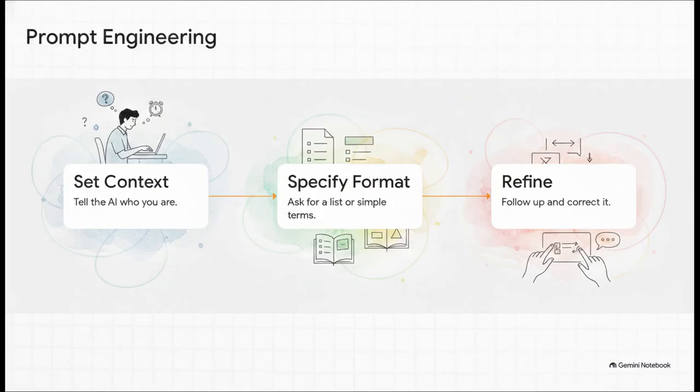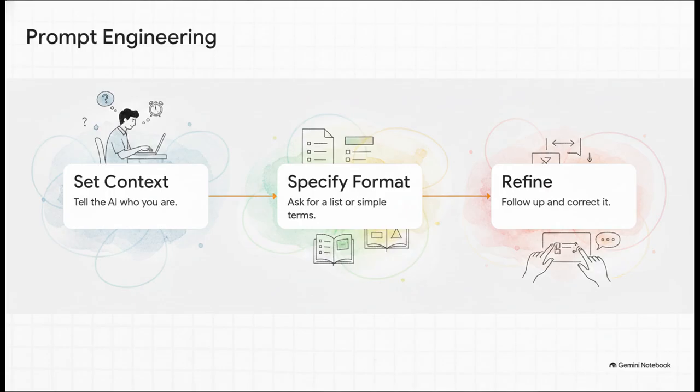Let's take those skills just a little further in Section 4, perfecting your prompt, getting the best answers. People in the tech world like to call this prompt engineering, but honestly, it's really just a few simple techniques to help you get the absolute best, most tailored answers possible. Here's a simple mental checklist you can use. Step 1, set the scene. Tell the AI who you are. For example, say, "I'm a 70-year-old beginner, please explain how to use Zoom." Giving it that personal context helps it tailor the answers specifically for you.